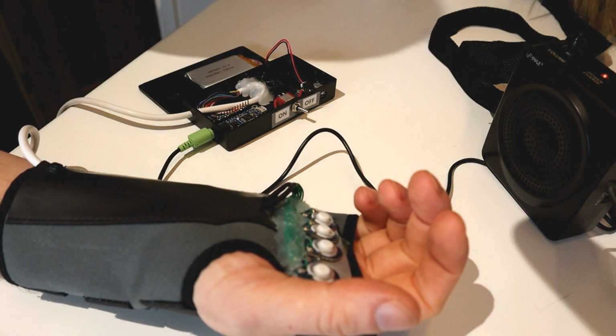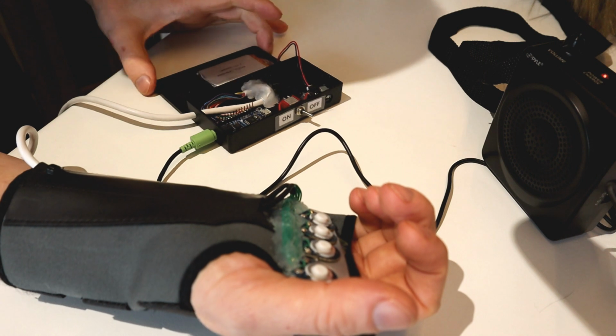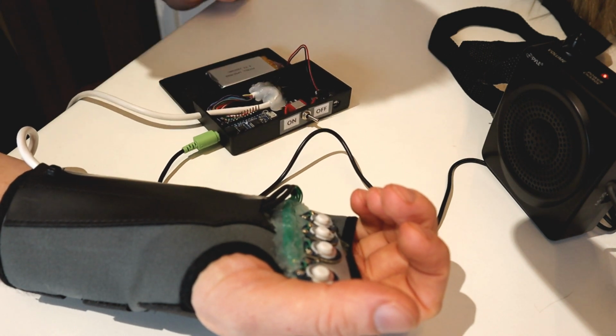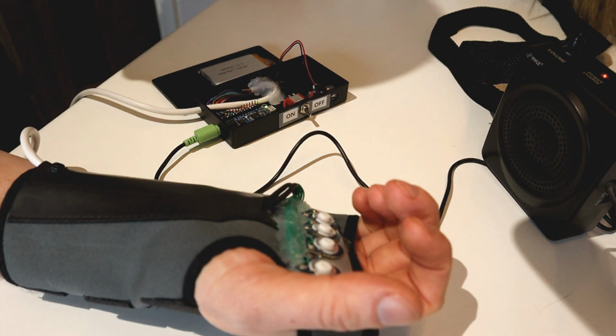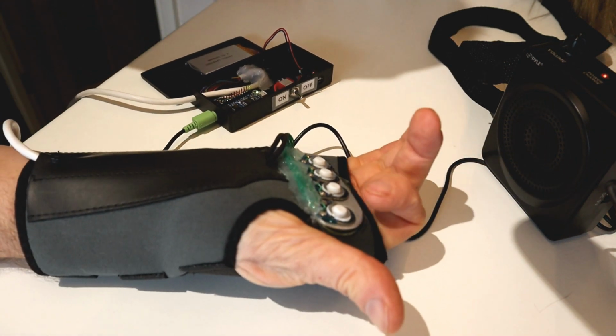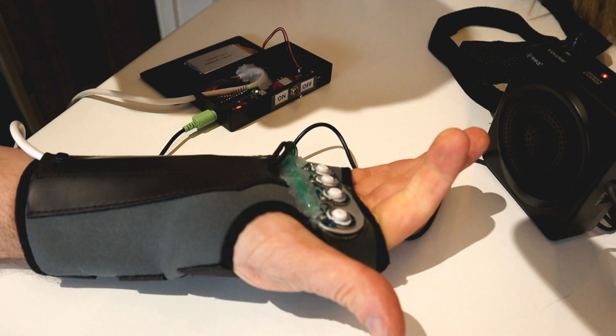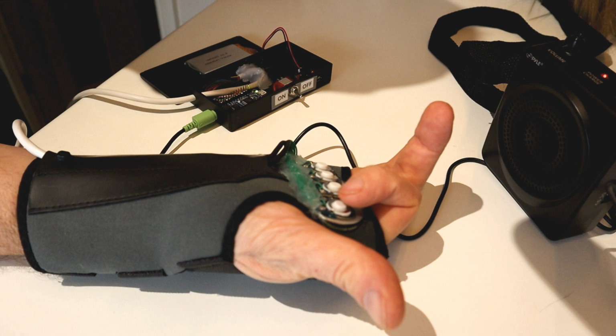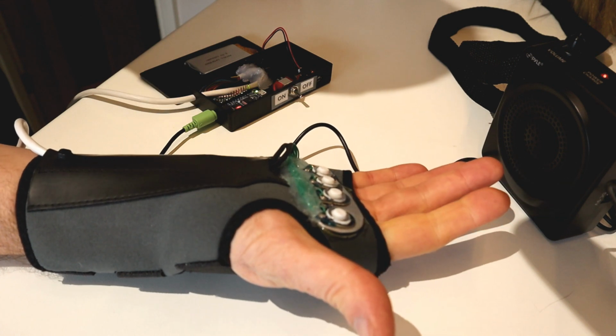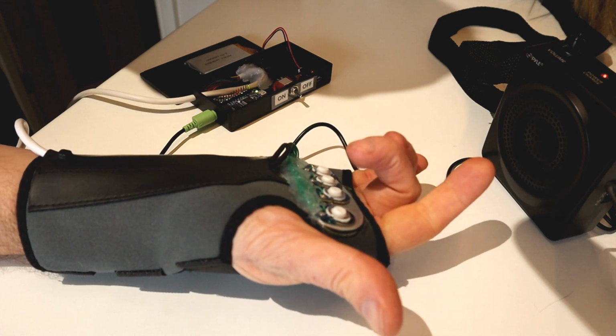Okay, so here we are back on the bench and connected it back up with the jack. It's all ready to go. Let's switch her on. The amp's all ready. And remember what we put in number 1. It starts and stops every time you push the button. Same with button 2.